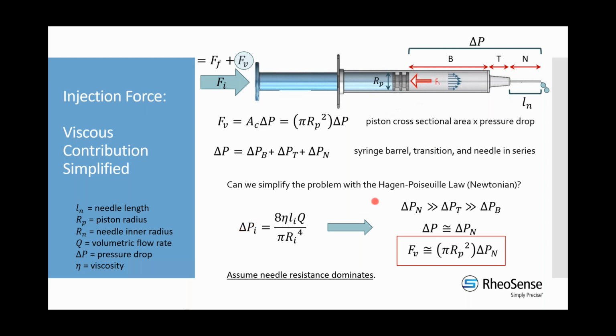So we know from the well-known laws of fluid mechanics that this pressure drop in any particular zone is going to depend on the flow rates and the viscosity, but what's going to change from zone to zone is the length of that zone and then the inner radius there. And you can see that what's most important really is that inner radius, which is dictating what the pressure drop will be to the inverse fourth power.